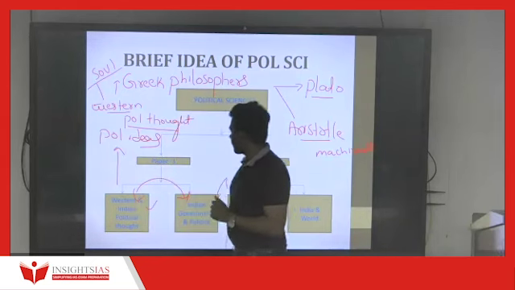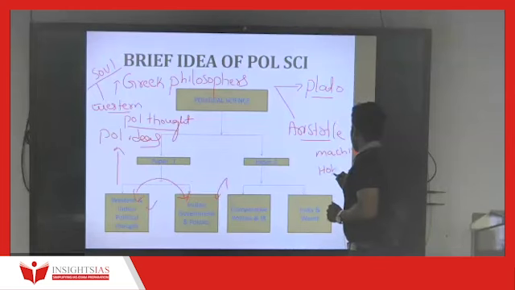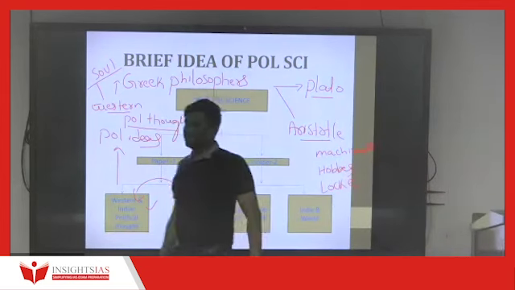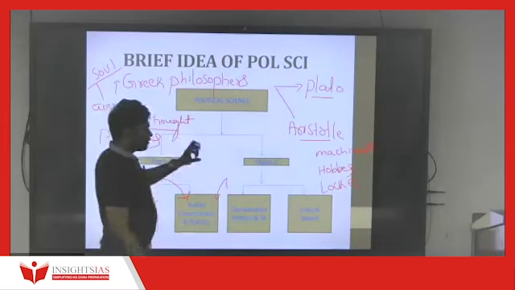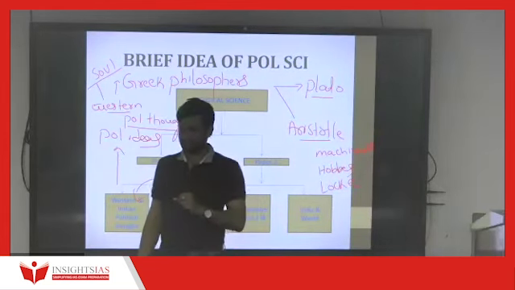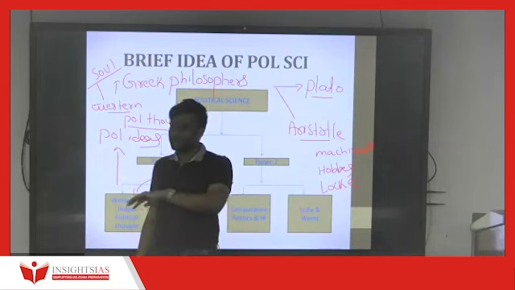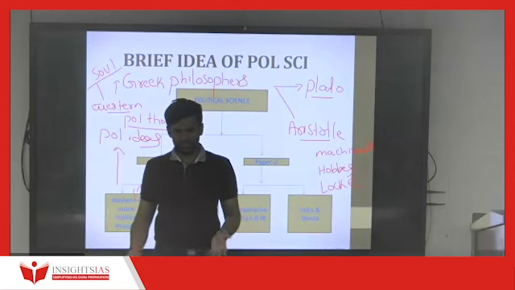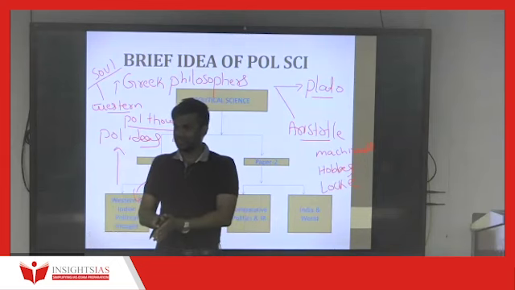And then you have Hobbes, Locke. These both are English political philosophers, from England, Britain, and we call them social contract theorists, meaning they gave a theory called the social contract. This you'll be reading in class: we have a state, we have a government, so why do we need a state, or how was this state created?